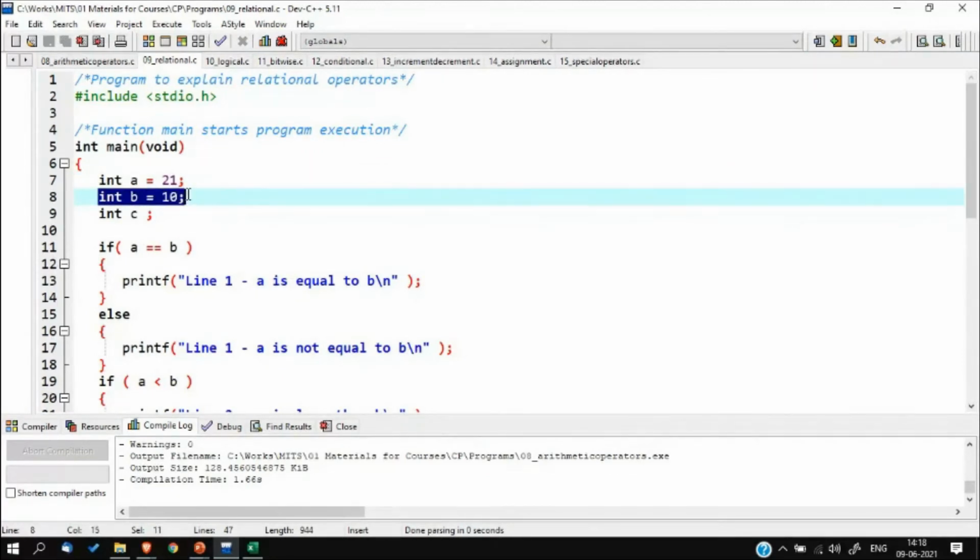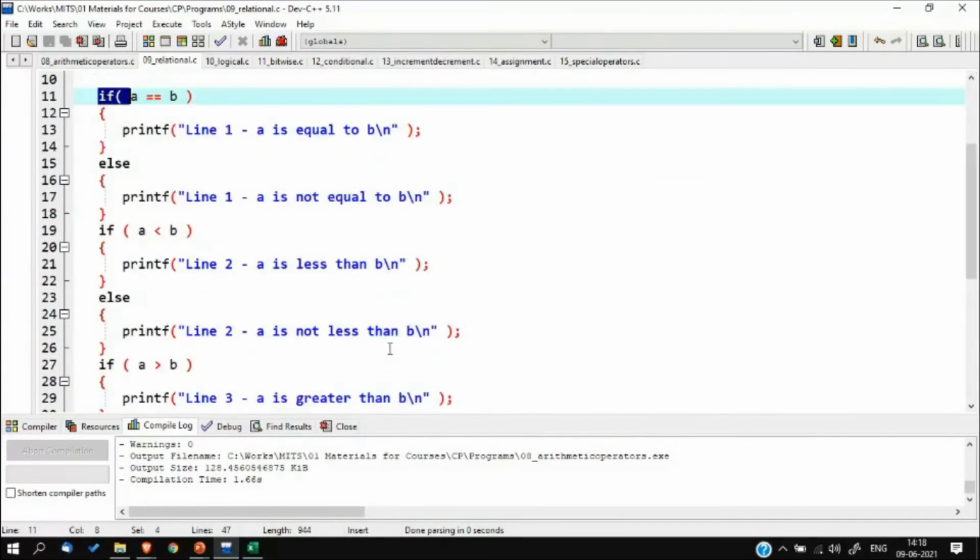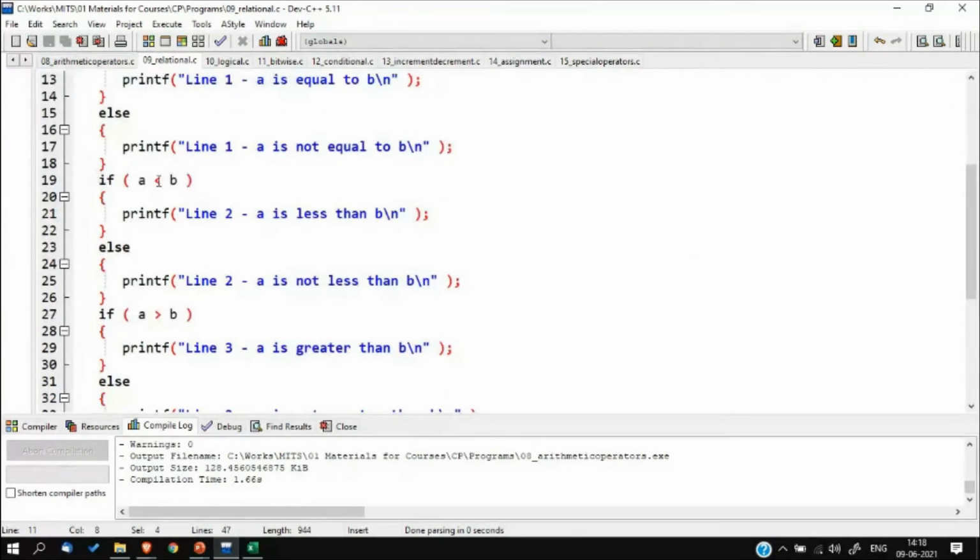Then we check if a equal to b, then printf line 1, a is equal to b. If it is false, then we print line 1, a is not equal to b. The next one is a is less than b. If a is less than b, it is to be printed that a is less than b, and else it will print a is not less than b.